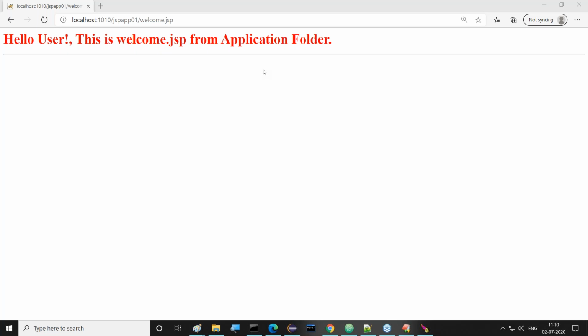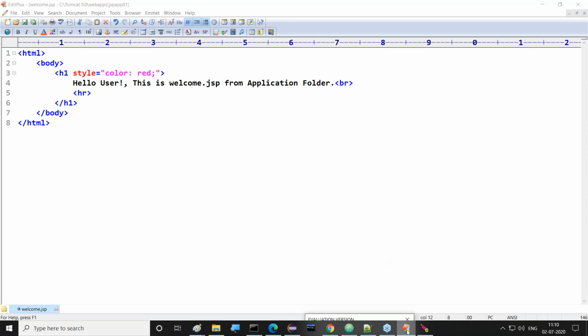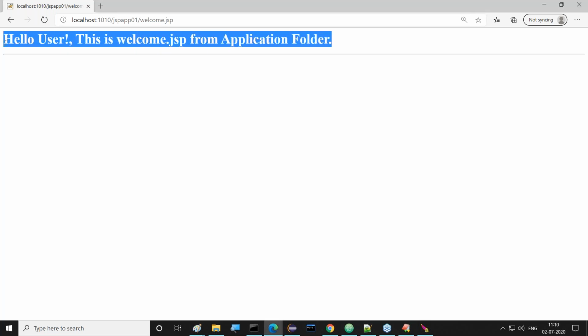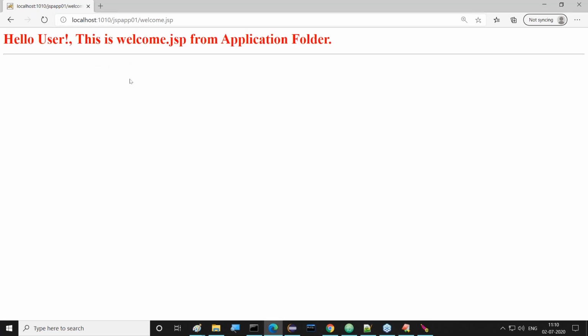But in the case of JSP, it's not required to do everything. Just modify our JSP page, then refresh the browser, and automatically the changes are there. That's the advantage of the JSP page. Let's leave this one. This is completed: Hello user, this is welcome.jsp from the application folder. All right, that's fine.